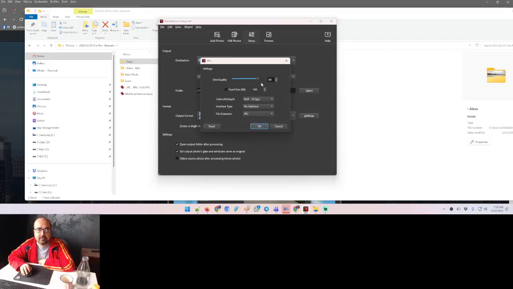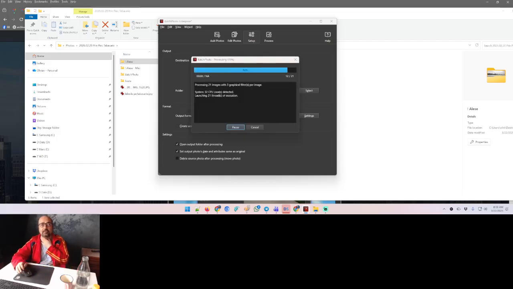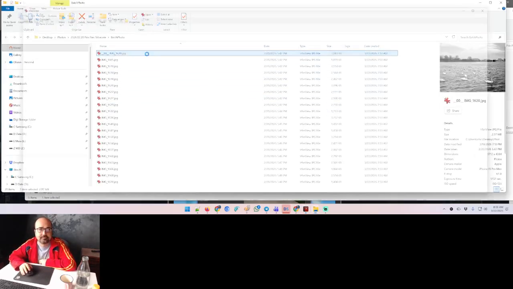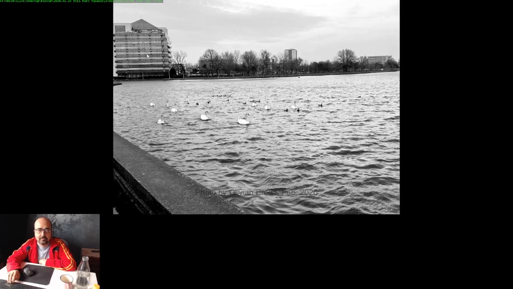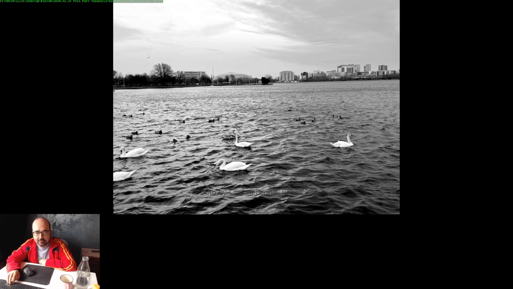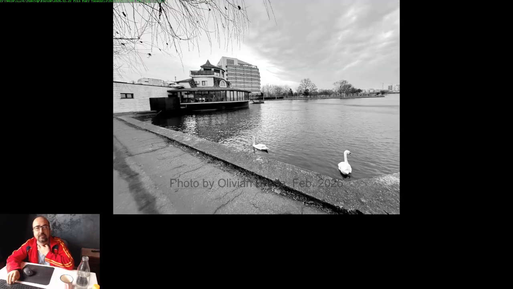It asks me how high the quality should be. I prefer something between 80 and 90 generally. Okay, process. Let's see how long it takes. I have a good processor and so on, so it doesn't take long. And this is how the photos look. They were supposed to be red, but after I put the red effect, I chose another filter.